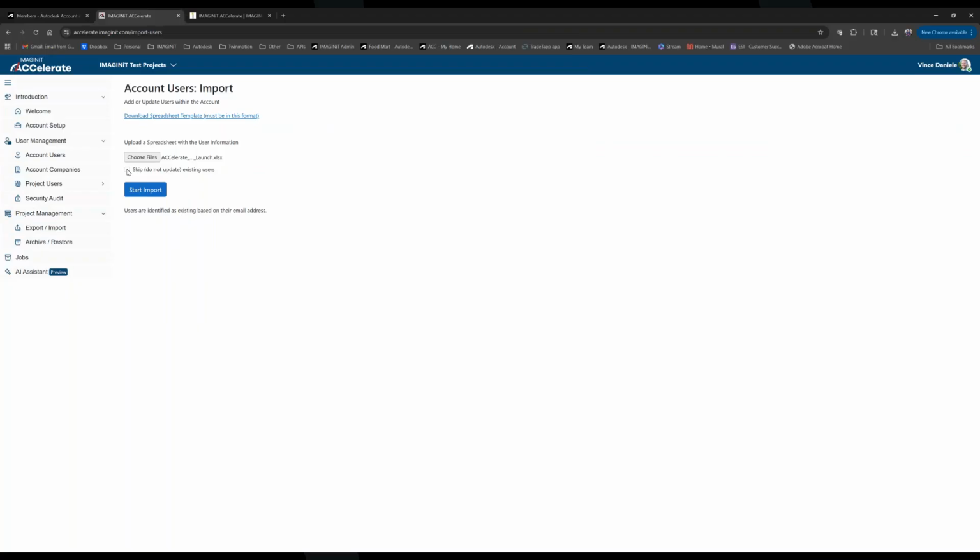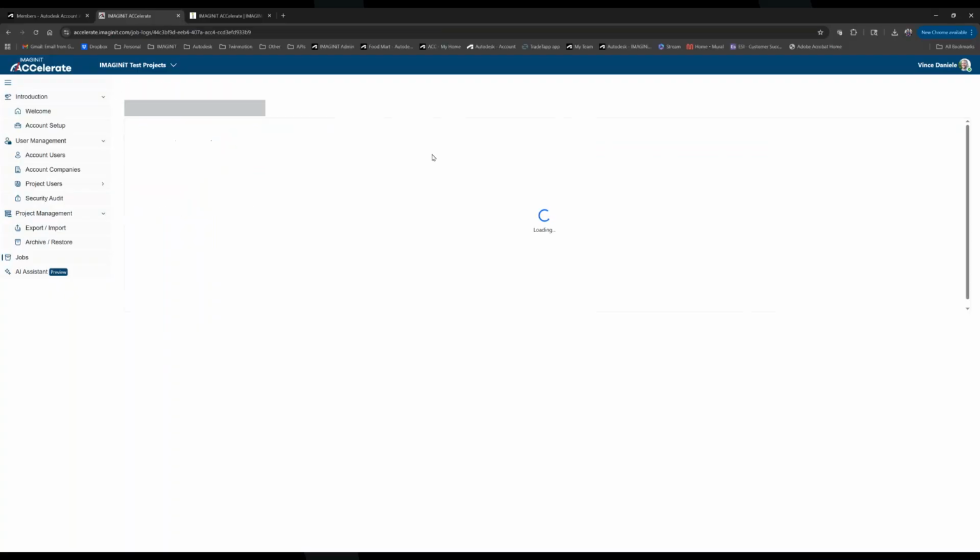So if you're putting in a bulk list and you didn't realize someone was already added to the account, you can click this checkbox and it will not modify any of their roles or companies. If not, it will change them. So you can modify their existing roles or companies through that spreadsheet if you desire.